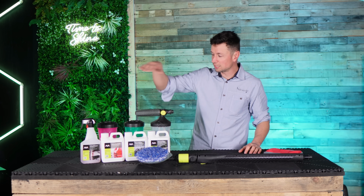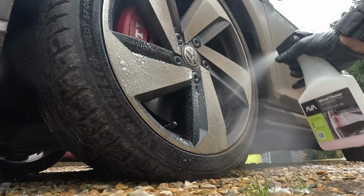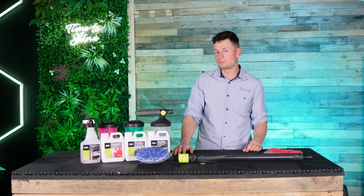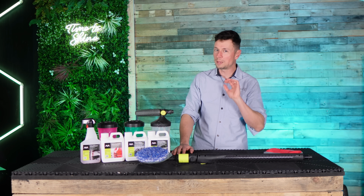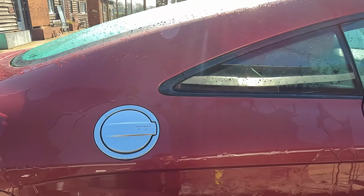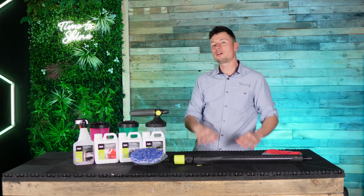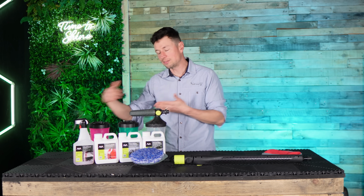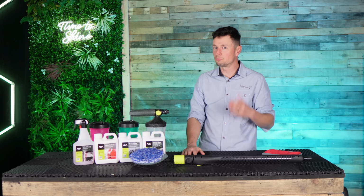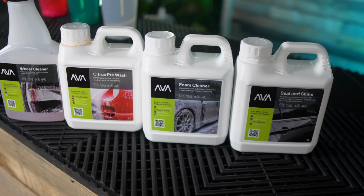Now, if we just set aside the foam cannons for a moment and we look at the chemicals on their own, they're actually pretty decent. I think a standout winner for me has to be the sealants. You use barely any product at all, and I've been using this for about 6 months now, and I've always had excellent results. And look, if you've got your own foam cannons, you don't necessarily have to have the 3 here, but I do love the idea of having everything all set up, prepped, ready to go, because it just makes your life so much easier.